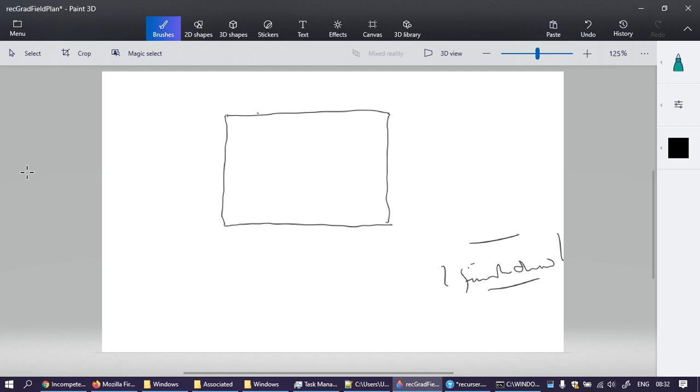Will I be setting its position? Yeah, I'll be setting its x, y, width and height. Nah, I don't want to do that. I want to have its x and y to be 0. So when I call draw, I do want to be passing an x and y to it. I don't want to be storing the x and y, I want to be storing the width and height.